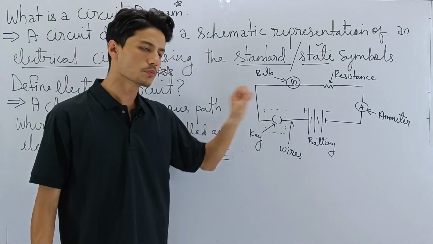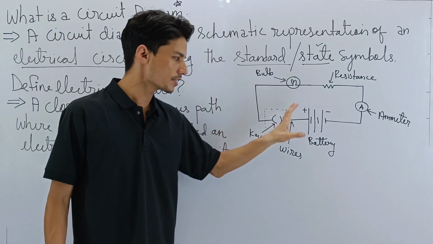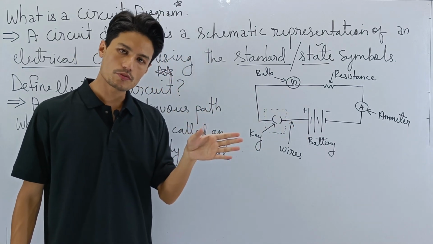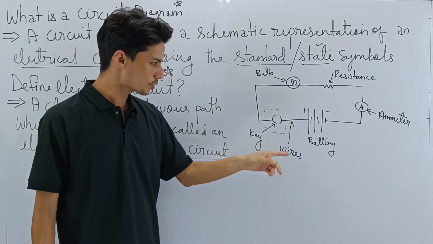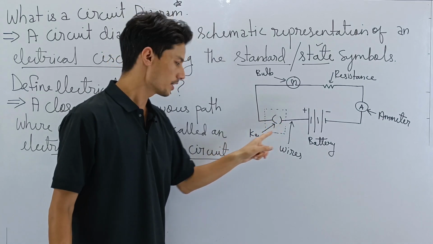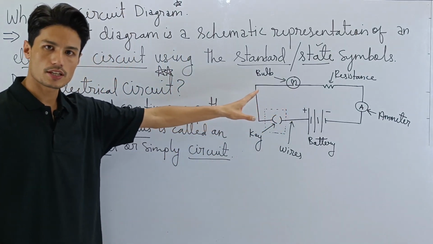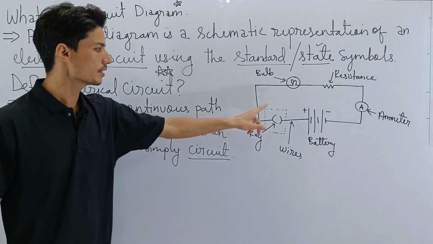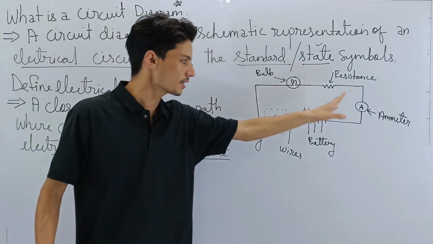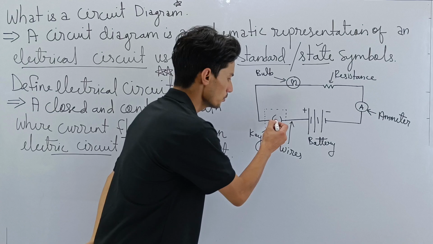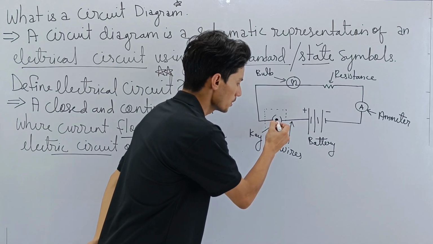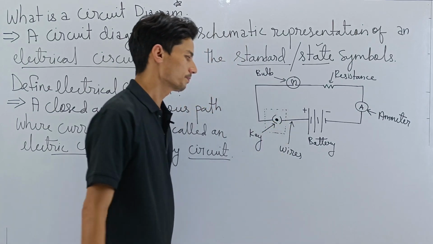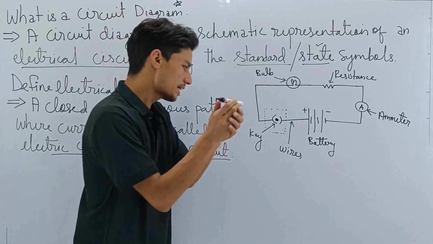So here current will not flow. Remember, in an open circuit, current does not flow. Current will only flow when it is closed. So then we have to modify this figure. If I want to draw a figure to explain an electric circuit, then I have to make sure everything is correct. Just one thing: do not forget to make it closed. You can make it closed by putting this dot. If you put this dot, that means the key has been inserted.